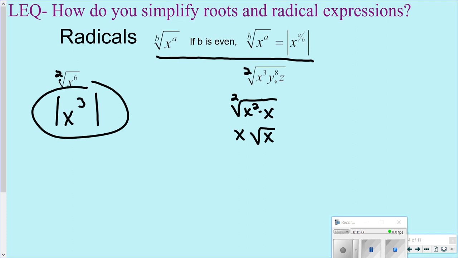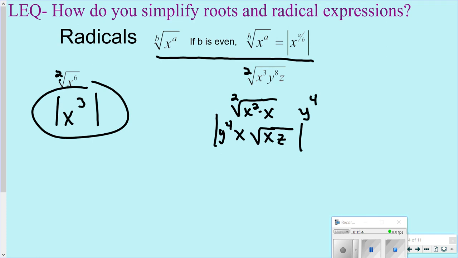I'm going to do the same thing with the y's, so I am going to see if I can divide y to the 8th evenly. I can, so 8 divided by 2 is 4, so I'm just getting y to the 4th. And lastly, z: this is z to the first, and that number 1 is smaller than 2, so that z is going to stay where it is. So let me just throw this y to the 4th in front of that x, and let me just put this z underneath. And now I'm going to take that whole entire expression, which is my answer, and put that inside of an absolute value. Why did I do that? Because the root is even.